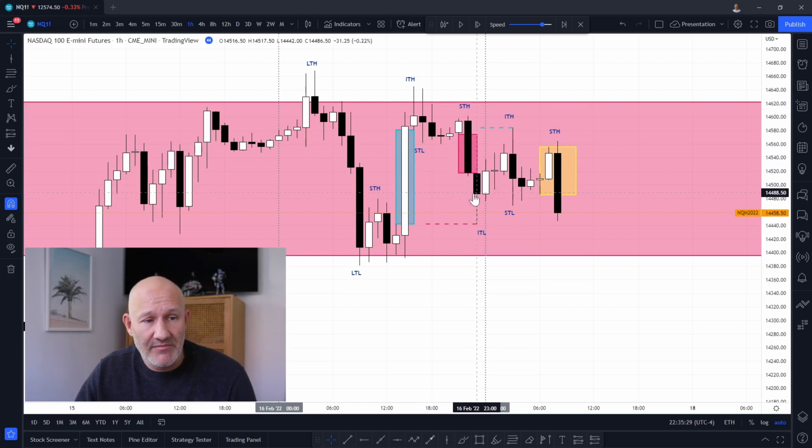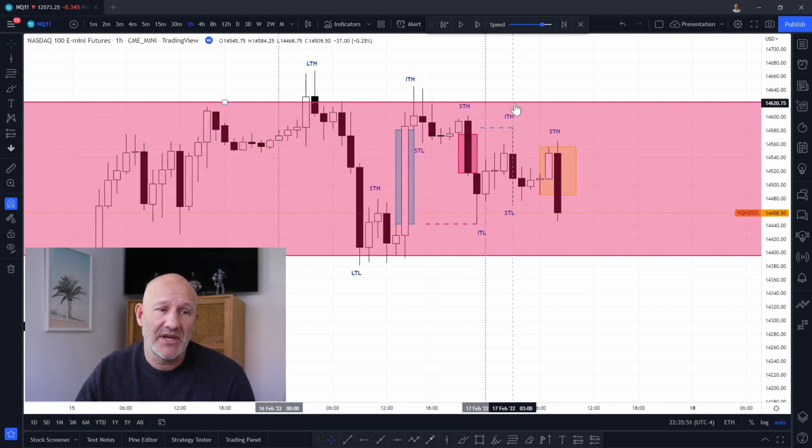So you can see as the market then trades back up, we get this sort of indecisive candle here, which trades up and down. And you can see at the high of that candle, it actually closes out, or refills, the imbalance of that bearish fair value gap here. And so again, just like we had down here, when we've filled in the imbalance, that instantly makes this particular high an intermediate term high. So it doesn't actually have to have a short-term high either side of it that is lower. It just instantly is classified as an intermediate term high.